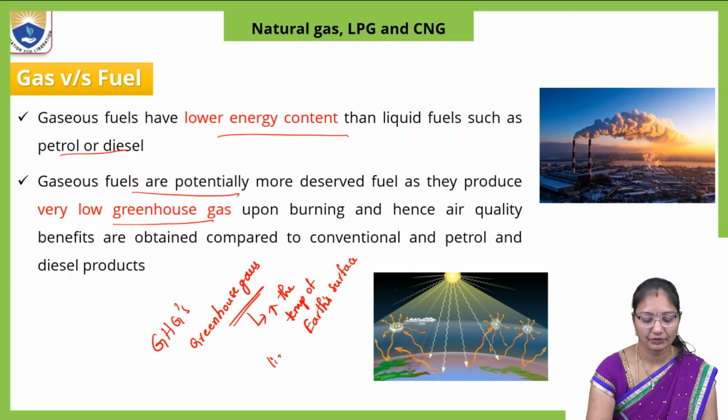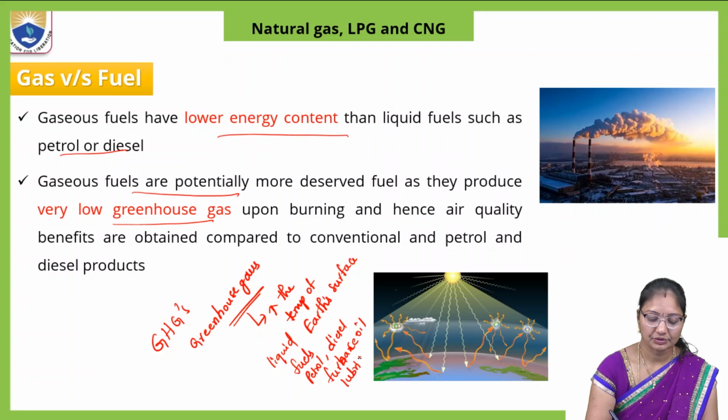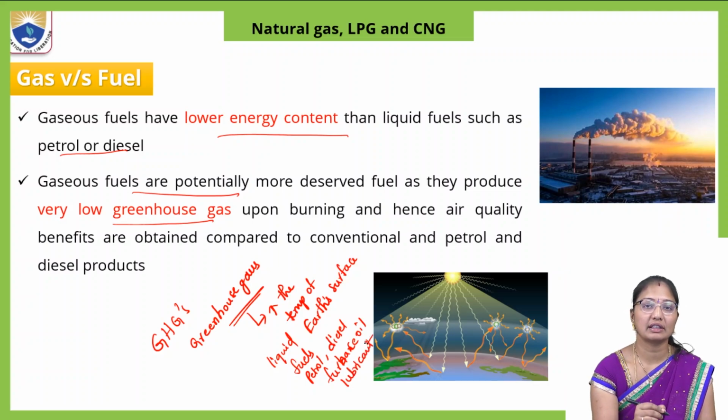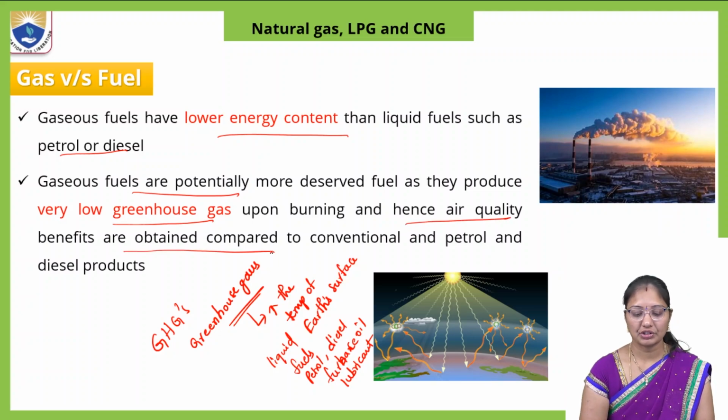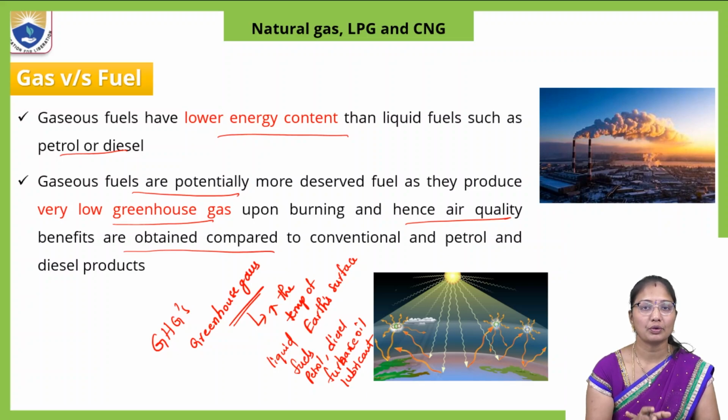So these liquid fuels, like petrol, diesel, furnace oils and lubricant oils, generally cause the emission of these greenhouse gases. Hence air quality benefits are obtained compared to conventional petrol and diesel products. Compared on pollution rate and air quality, these gaseous fuels play an important role because they won't emit greenhouse gases, which would cause air pollution.